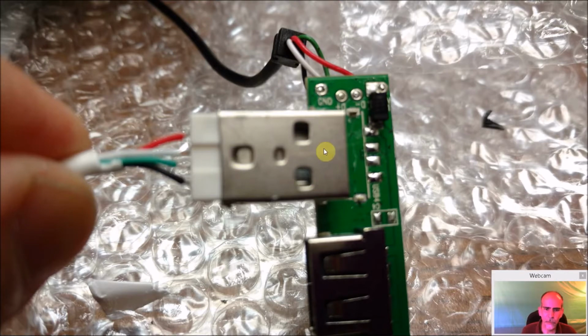And I put it this way just to see how it would go into the connector. So if I was to take this, it would plug directly in here. So now I know that the red's going to go here, the white's going to go here, the green's going to go here, and the black's going to go here. So all I did was I snipped off the old connector and desoldered it, and that came right off. And then I desoldered this, and I'm going to solder all these onto here. Now, in my particular hub right here, this is the 5 volts coming in anyway, so I don't have to worry about if this touched. But the rest of these, you want to make sure when you solder them that none of them are touching and shorting out.